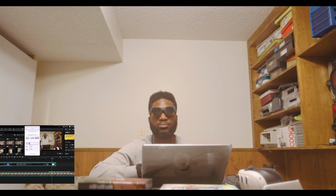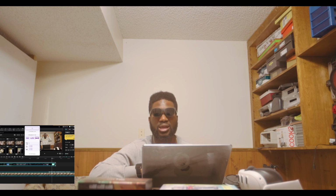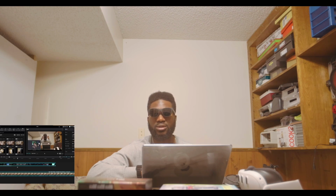If I go up to 1.5 meters, for example, images look good. It's the text that's the problem for me. But so far, editing with my distance at 1.5, you can see the settings on my screen right there, it's been smooth. I'm not gonna lie, I have no complaints. I can work with this.